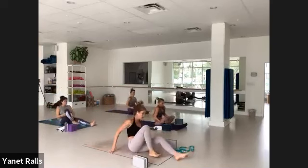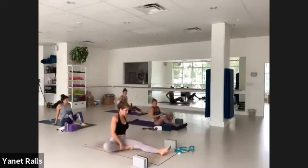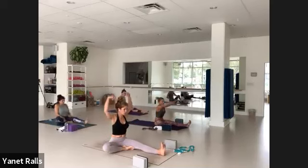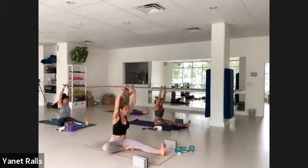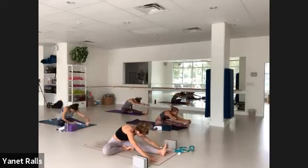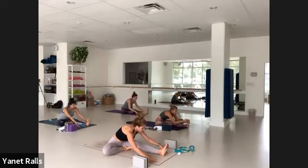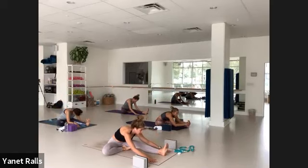And then bring your right sole of the foot in towards your left inner thigh. Reach arms up on the inhale and forward as you exhale. And then once you fold, inhale, create a little space. And then exhale, fold a little further. Just waking that right hip and that back of the left leg a little bit more.